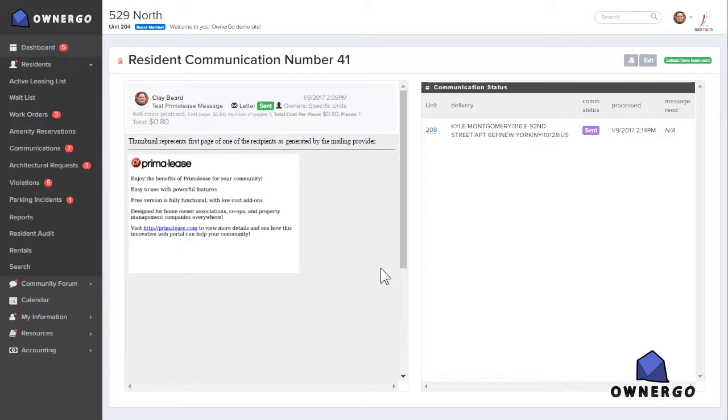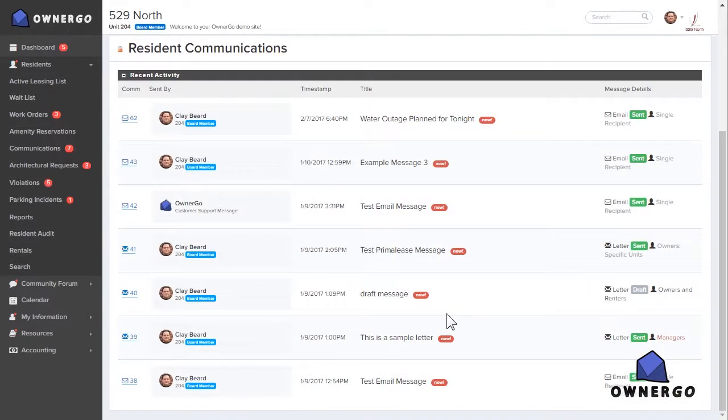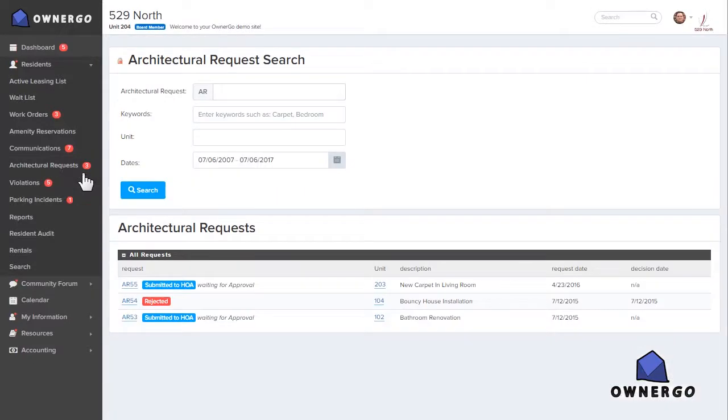For postal service messages, you can also track their status, depending on the level of postal tracking you selected. You can pick from a variety of sizes of postcards, along with standard letter-size mailings with clearly defined prices for sending out those mailings. Email addresses and postal addresses are all maintained by the homeowners themselves, so all you have to do is compose a letter and hit send. OwnerGo does the rest.